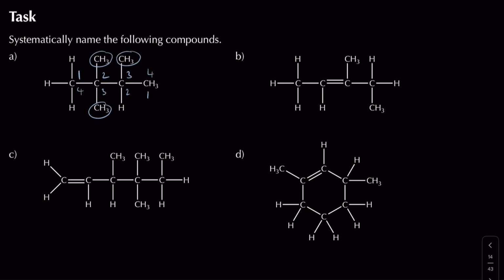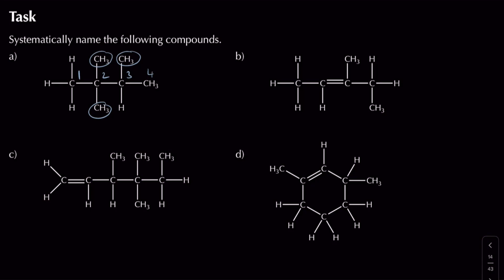Now you can see here again, similar to an example that we looked at before, I can either end up with 2,2-dimethyl, or I can end up with 3,3-dimethyl, and I'd prefer to have, of course, smaller numbers for these methyl groups here. So in that case, I'm going to go from left to right, so I end up with 2 lots of 2 and 1 lot of 3 rather than the other way around itself.